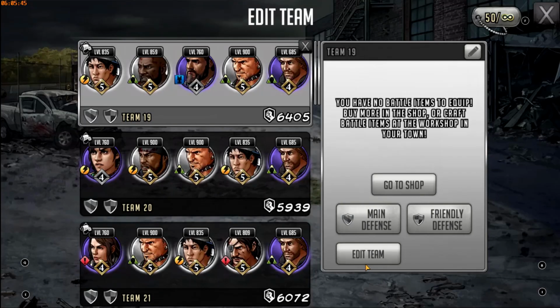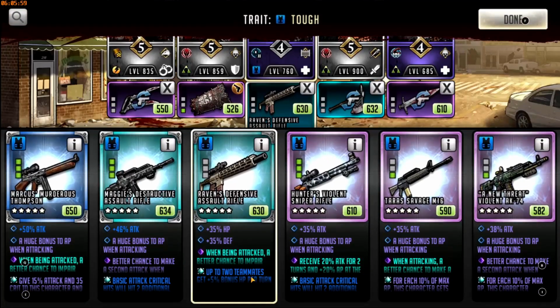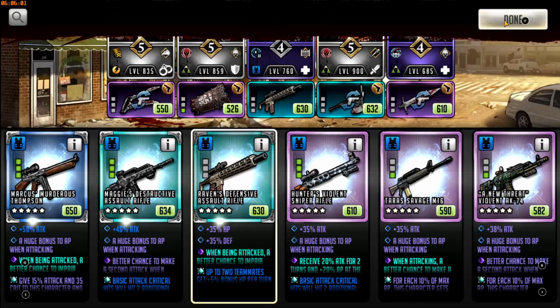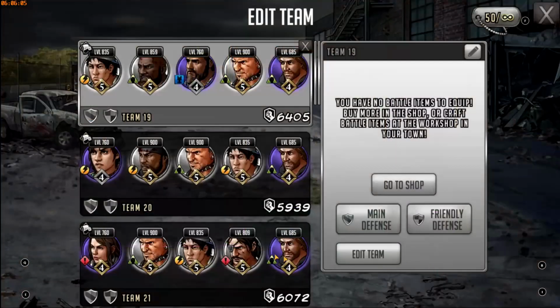Another team build idea here: we took out Kelly and put Sadiq in there so you can get overshield. That's another idea where you can put that in together. And I am running the Ravens defensive pistol there, and a defensive assault rifle on Sadiq there.